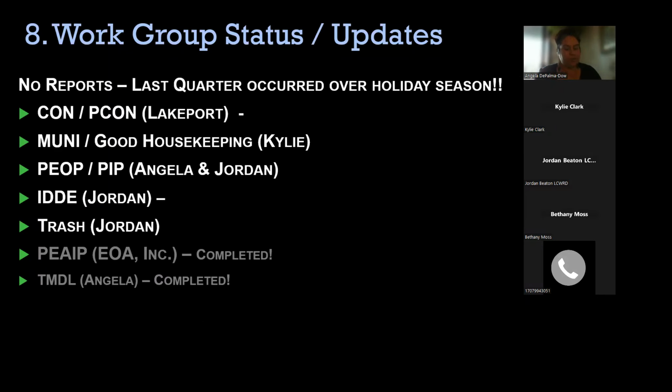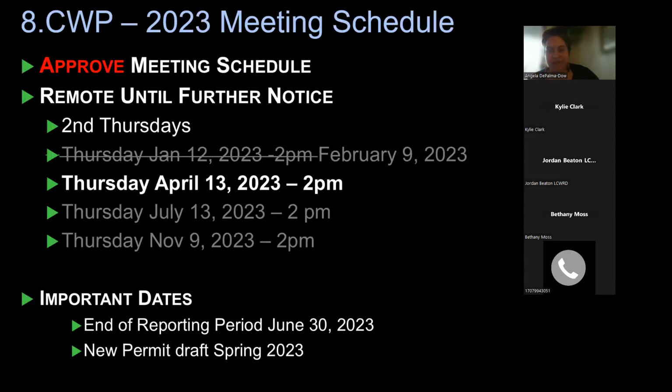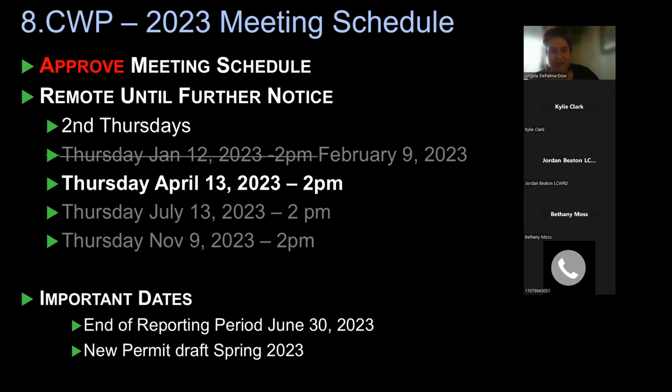Work group. So the last quarter was over a lot of holidays. We actually didn't have any work group meetings because it was really hard with holidays and people didn't want to show up or couldn't agree to meet. So we can skip this section if the committee is okay with that, because we have nothing to report. If there's nothing to report, then we should skip it. Great. We don't have any scheduled yet for the next one, but we'll make sure to reach out to the group for that.